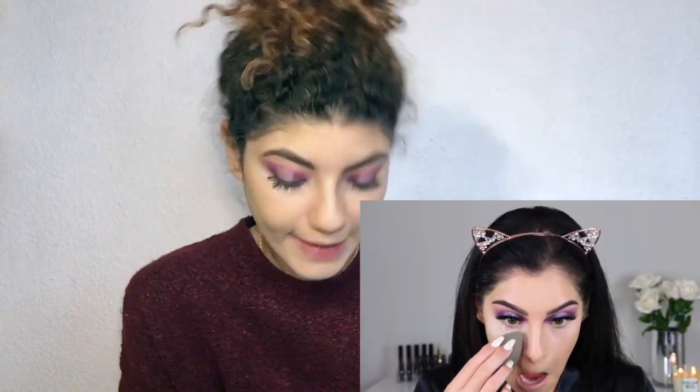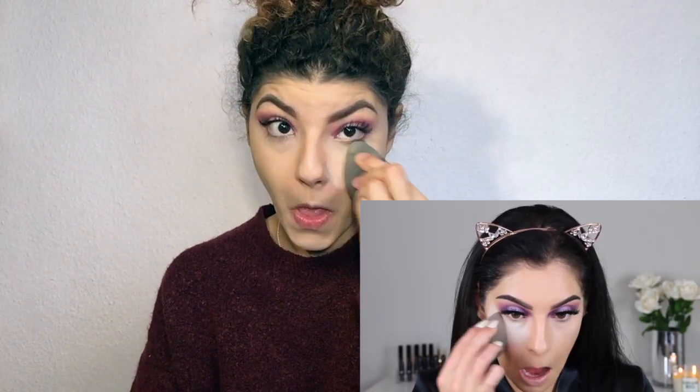I'm also baking my under eyes here using my Kat Von D translucent. Let's just use the next one because a lot comes out when I use it with my sponge. So we'll just see how that goes. Oh yes, this makes a difference.